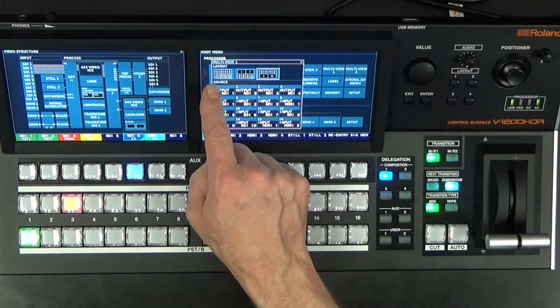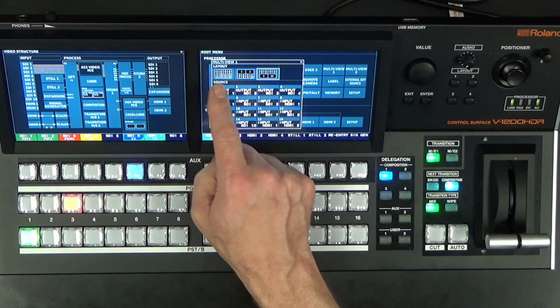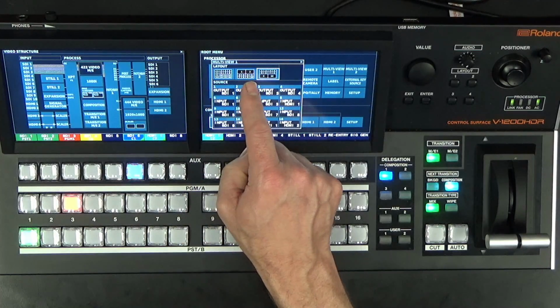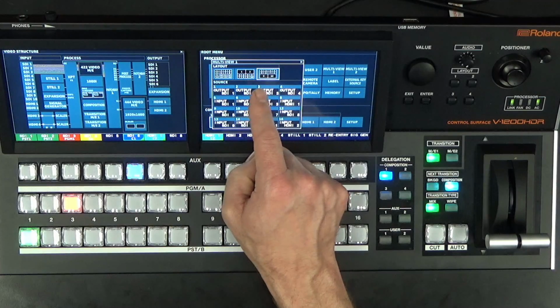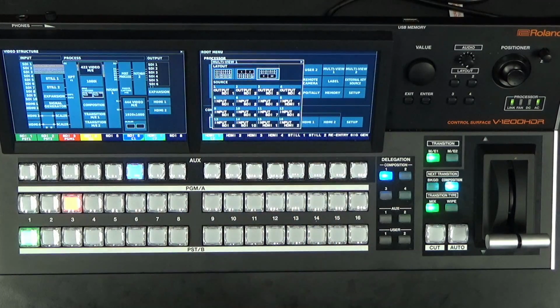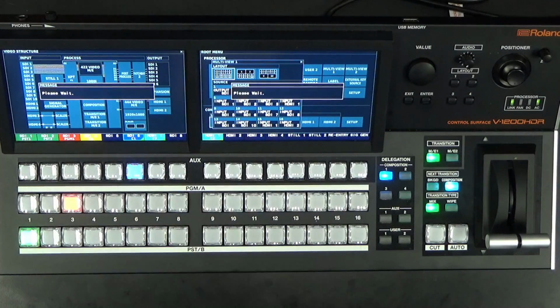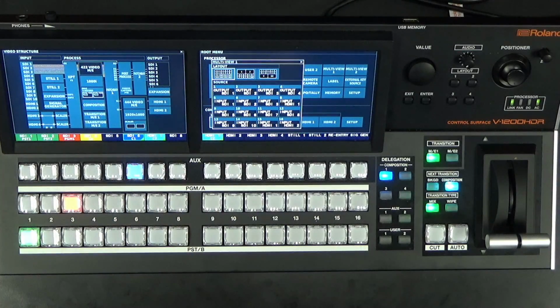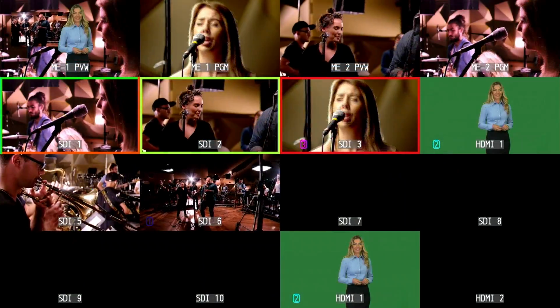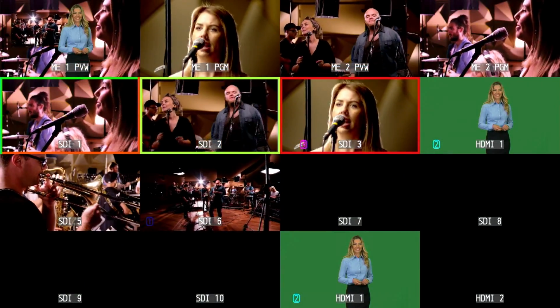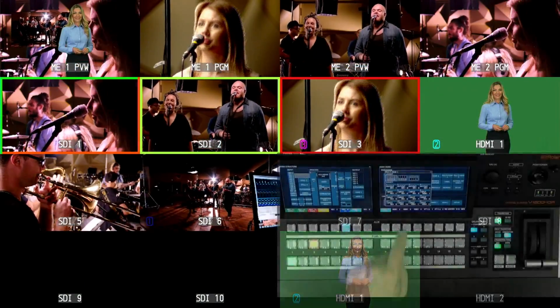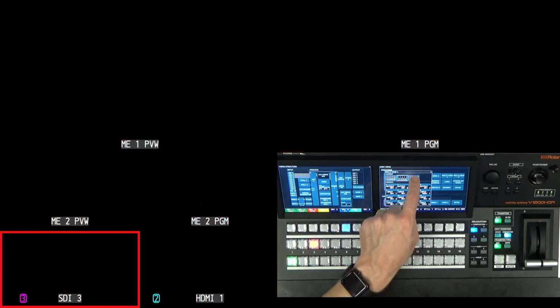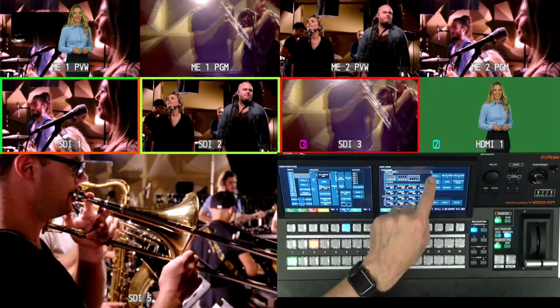As you can see, we have a 16-channel layout, as well as two large windows on top, two large windows on the bottom. Let's show you what that looks like. Currently, right now, let's go to the 16-window layout. I'm going to switch over to that. And you can see the 16-window layout. When I switch to the two large ones on top, it switches. The two large ones on the bottom, it switches.